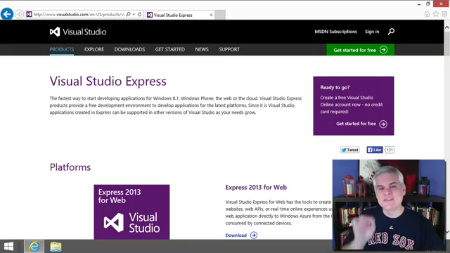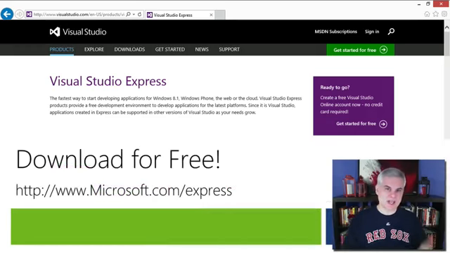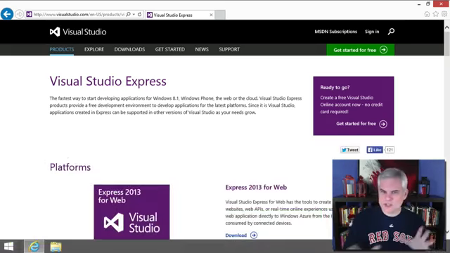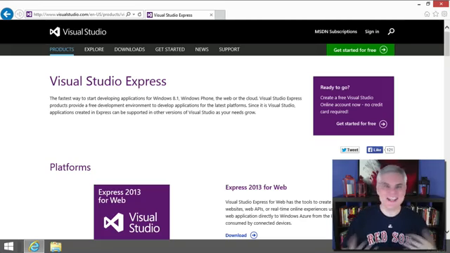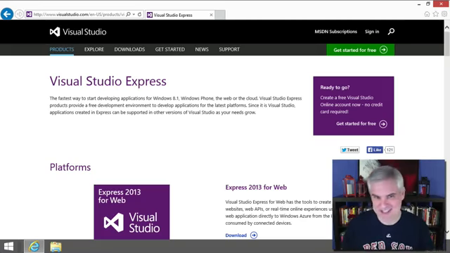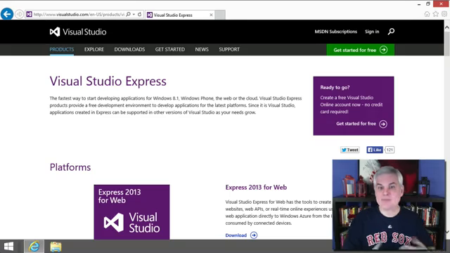Like I said, the free edition Visual Studio Express can always be downloaded from Microsoft.com/Express, and it will forward you to the right page. It happens to look like this now, but they change it up occasionally, so don't be jarred if it looks a little bit different. And on this page, you're going to quickly come to realize that there's not just one free Express edition, but there's several. And you're going to choose the one that you need based on the platform, or rather, depending on the type of application that you want to build.